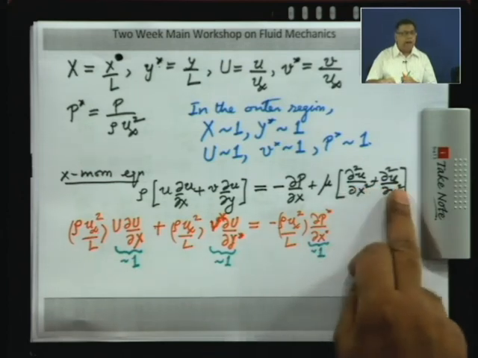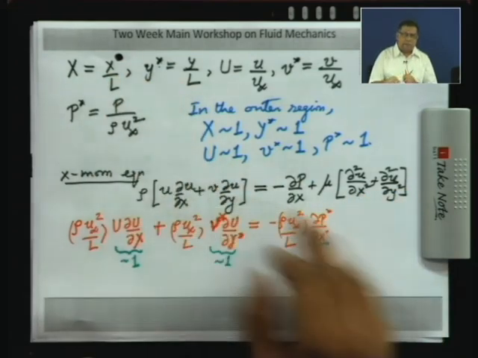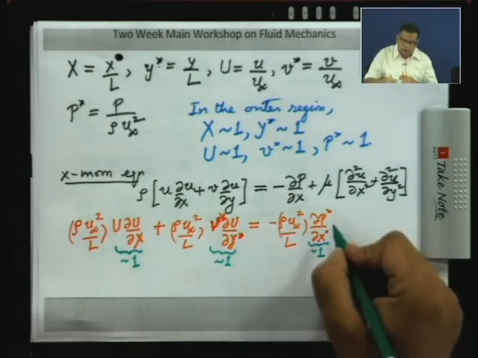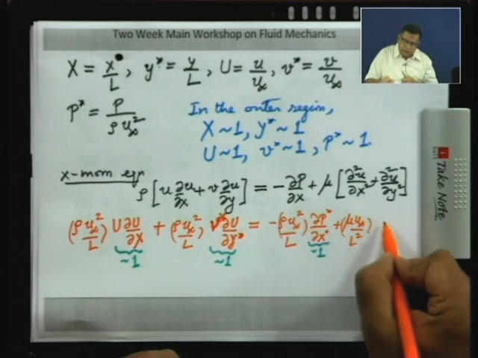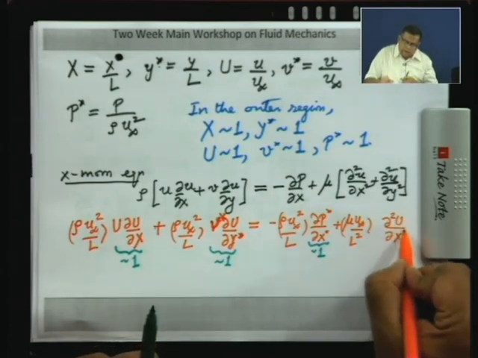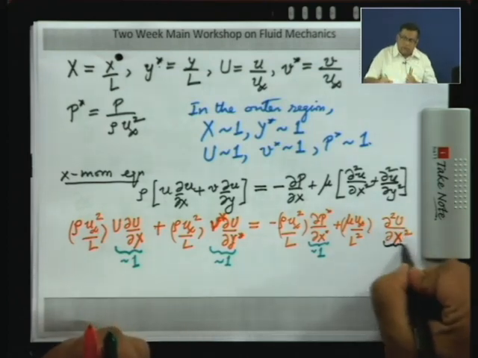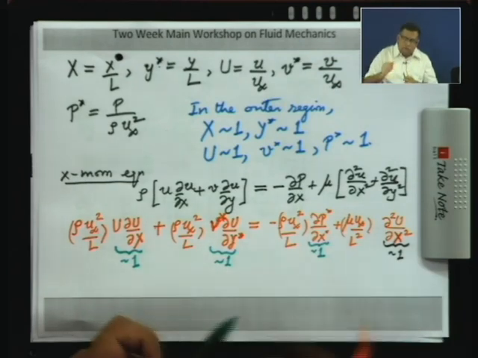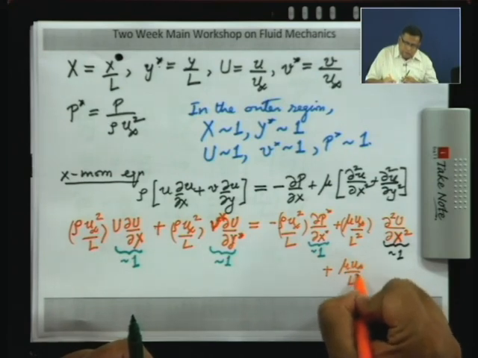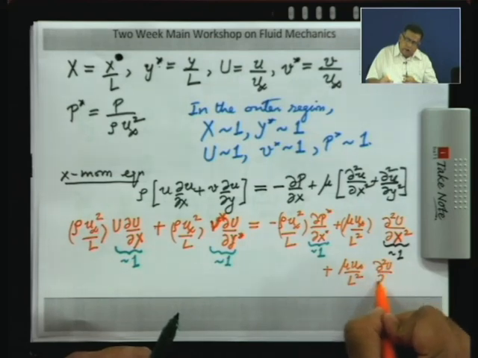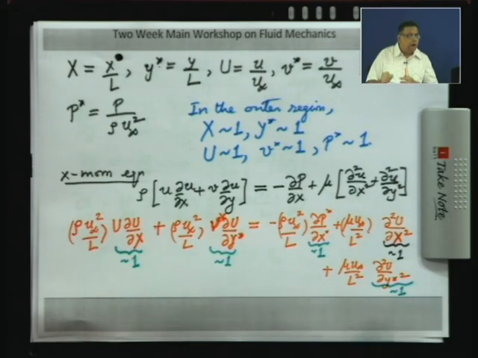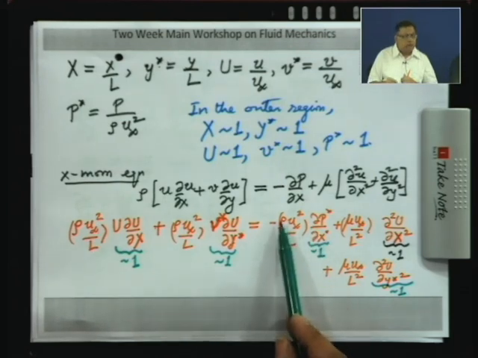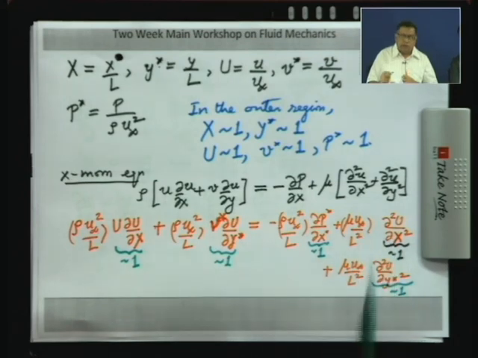Now, here both of them are same order of magnitude because the x and y coordinates are scaled in the same way, and you have u over here. So, you are going to have over here a term which is mu u infinity by L squared into del 2 u del x star squared. That is the first term, this is order 1, and the other term I will write below, which is mu u infinity by L squared into del 2 u del y star square, and this quantity also is going to be order 1. So, you see that the order of the inertia term is rho infinity square by L, the order of the net pressure force is the same order rho infinity square by L, and the order of magnitude of the viscous force is mu u infinity by L square.